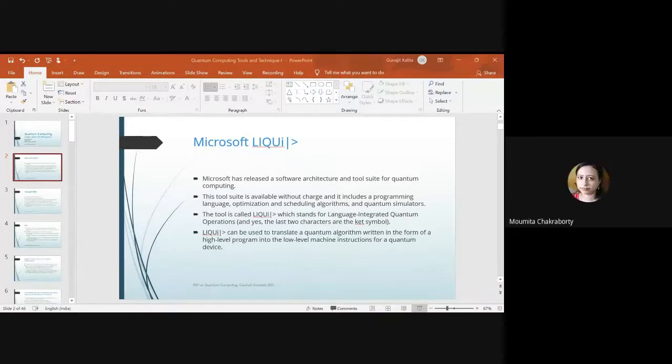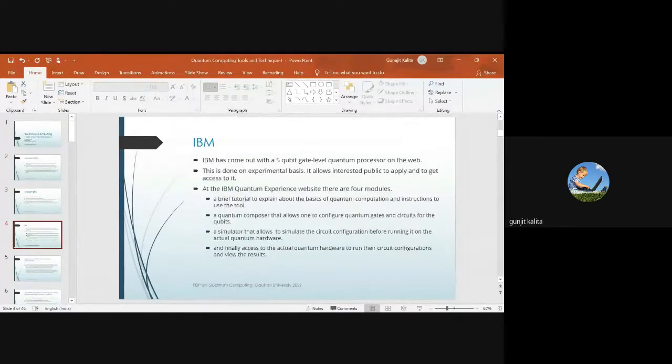Sir, perhaps some of the slides are not changing. The slides are not moving now. Yes, that was the issue. I know. Can you see this now? Can you see IBM? No, sir, I can see the slides are not changing.